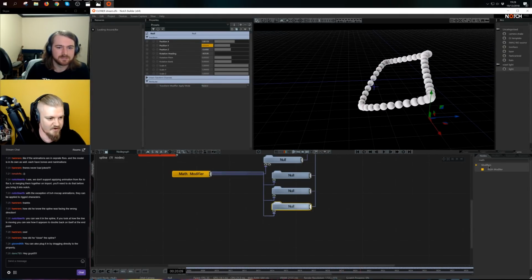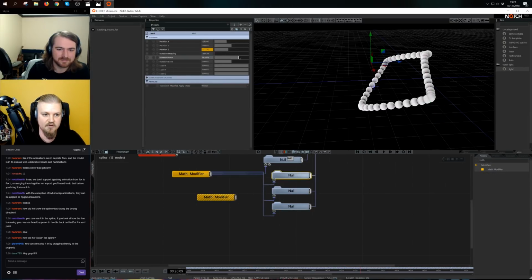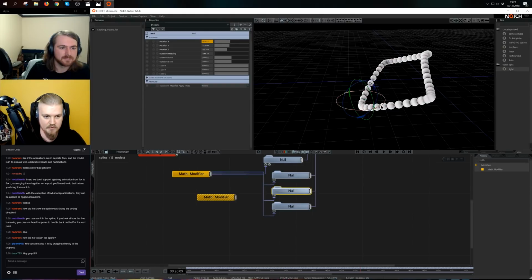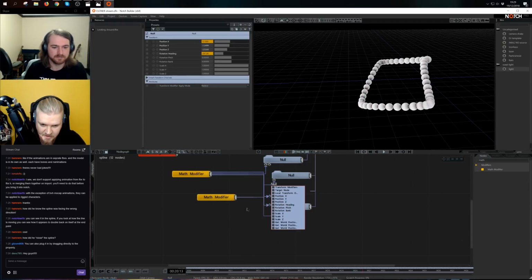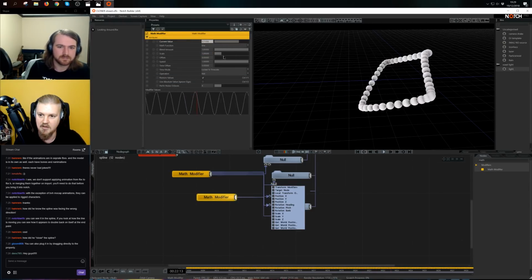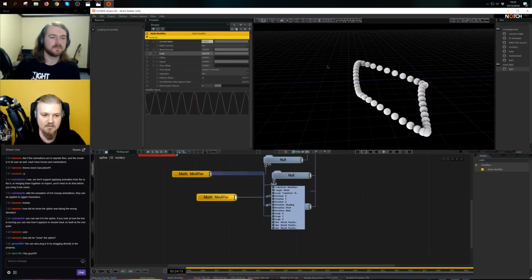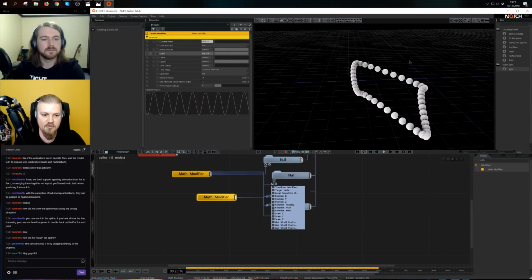We could easily grab one more math modifier, and I really would like to address the rotations. I think that would be just fun. So for this instance, let's see which one would be a good one. Yeah, maybe heading of this null. So I'm gonna apply this to the heading of this null. I'm gonna bump up the scale even more.